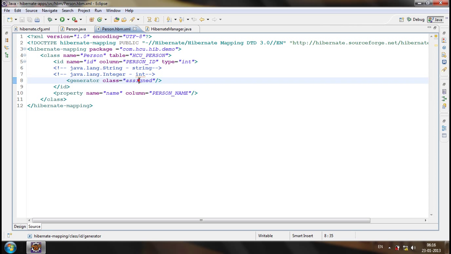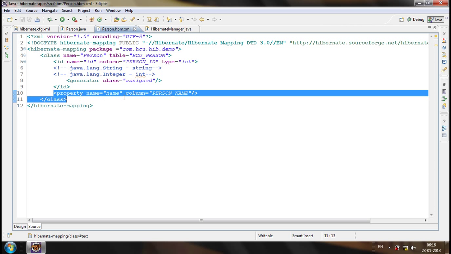If the generator class is assigned, then the responsibility of primary key generation is delegated to the application, and Hibernate will not take care of that. The property tag has name equal to the property name and column equal to some column name. Non-primary key properties are configured through the property tag. That's what we learned yesterday.